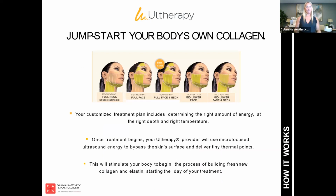During your consultation, these are some great examples, those areas highlighted in yellow, of some of the treatment options you can choose. Some clients come in just for the neck. In general, that might be clients in their 30s, sometimes 40s, and maybe you haven't started to see changes in the mid face and the lower face. Sometimes we just do the neck. Generally, we're doing at least mid-lower face to neck, meaning the areas under the eyes, traveling all the way down to your clavicle. And then of course you can do anything from the full face, because remember, it's FDA cleared from the top of the forehead down to the clavicles, and then can also do the chest, also known as the décolleté in Ultherapy world.